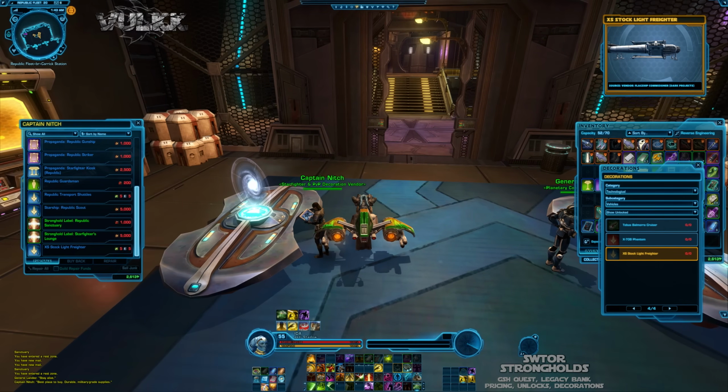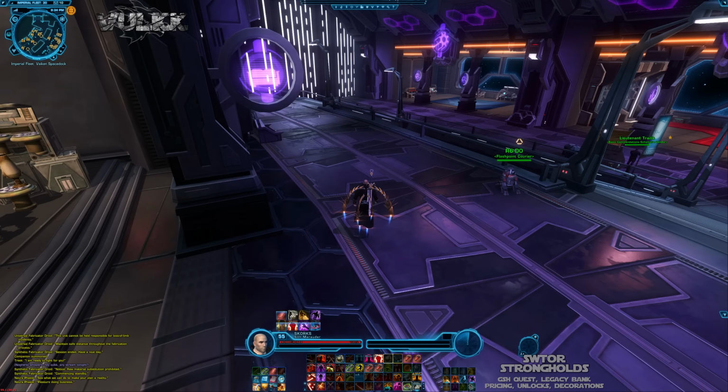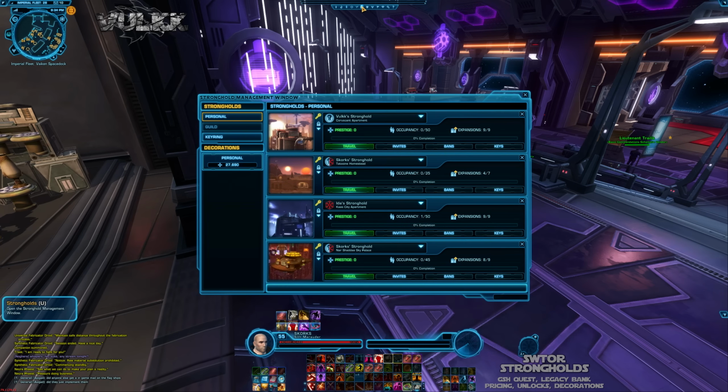That's it, moving on. The Tatooine Stronghold, we've learned from the developer streams, has the most amount of hooks, but it has the least number of rooms. We can look at that over here, probably. You can see expansions only 7 available. The other 3 have 9 available.